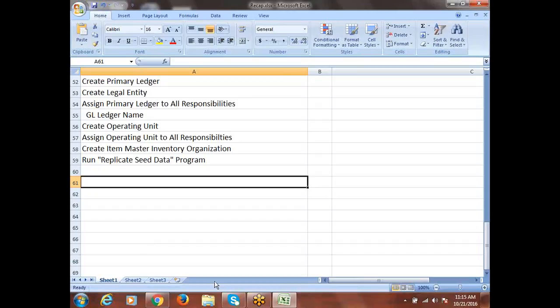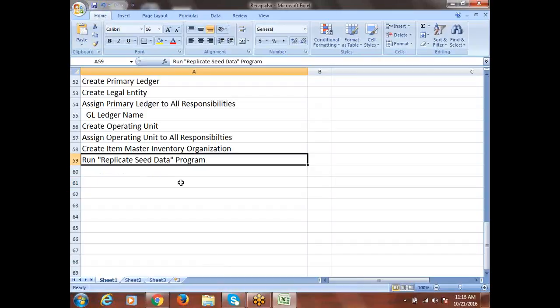It's not exactly ready, it's ready to use. After doing that also, we have to do some setups, which we'll discuss in detail. Then once you do setups, you can use it. If you don't run this program, it will still work, but there will be cases where you will face some issues. This is a recommendation from Oracle. What Oracle says is, once you create a new multi-org, before you start working on the multi-org environment for setups or any process, you should run this program.